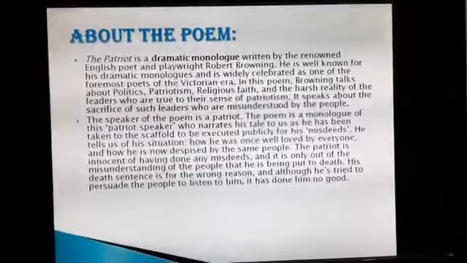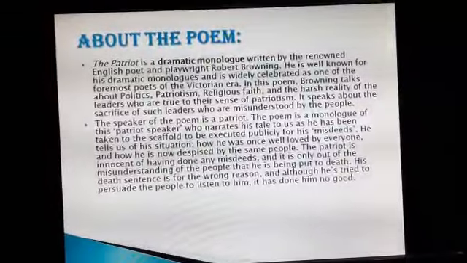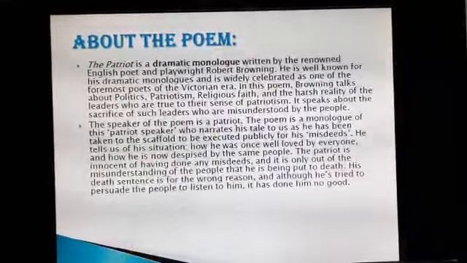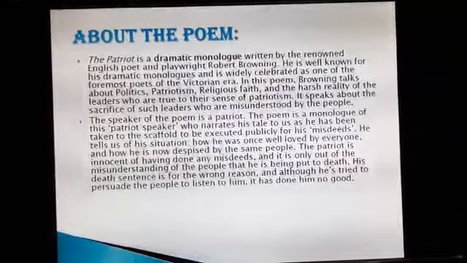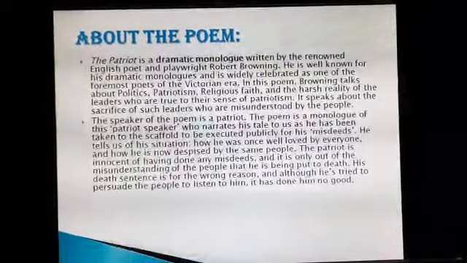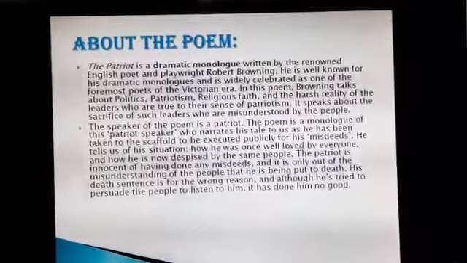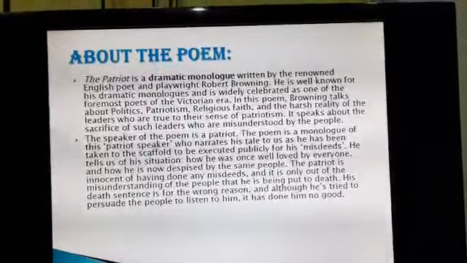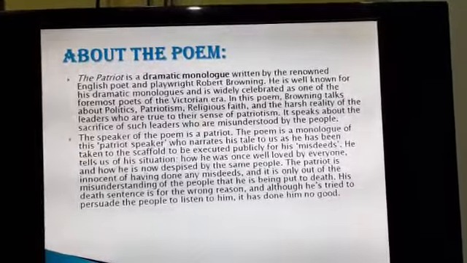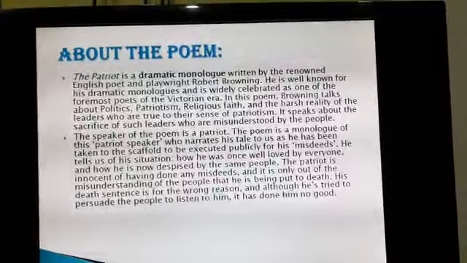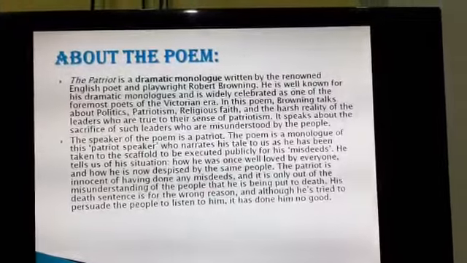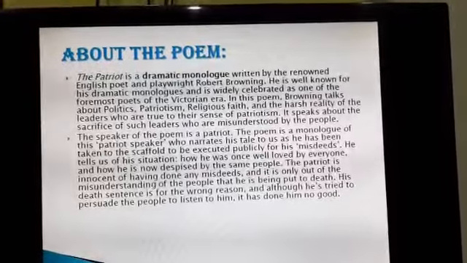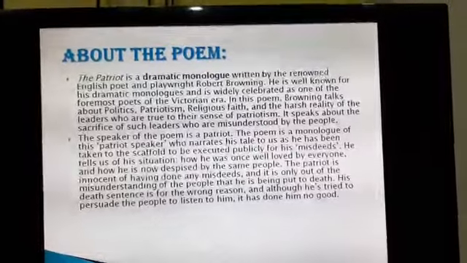This poem is written by the renowned English poet and playwright Robert Browning. He is well known for his dramatic monologues and is widely celebrated as one of the foremost poets of the Victorian era. In this poem, Browning talks about politics, patriotism, religious faith, and the harsh reality of the leaders who are true to their sense of patriotism. It speaks about the sacrifice of such leaders who are misunderstood by the people. The speaker of the poem is a patriot.